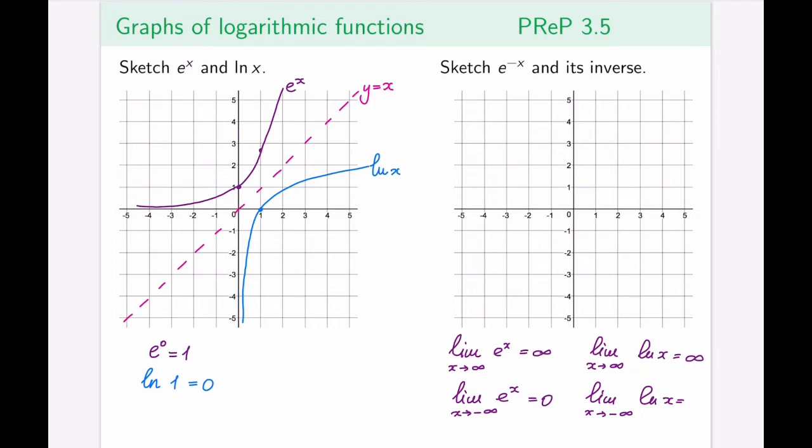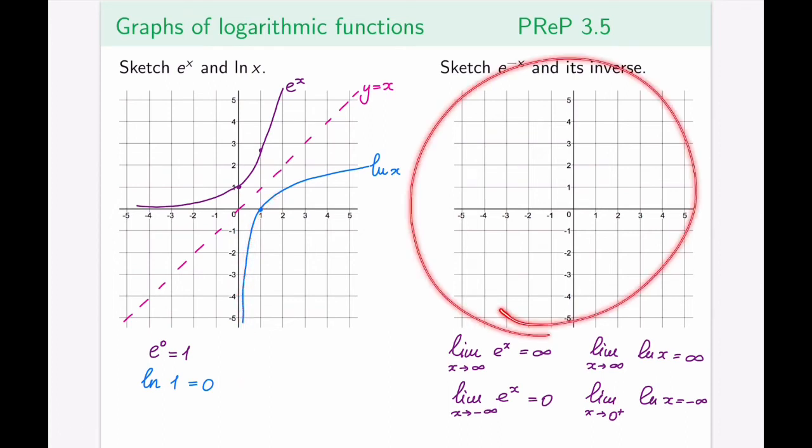Notice that the domain of this function is x bigger than 0. So the best I can do is approach 0, and not just approach 0, the best I can do is approach 0 from the right-hand side, right? I have to stay positive in terms of x's, but I can approach as close as I can to 0 from the positive side. The limit of the logarithm in this case is going to be minus infinity, as I can see that my values are getting more and more negative.